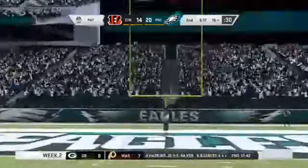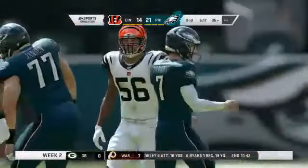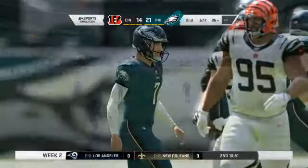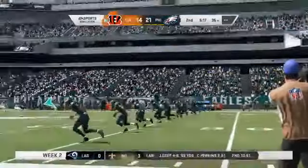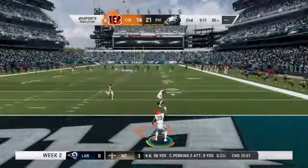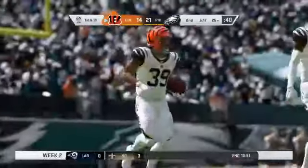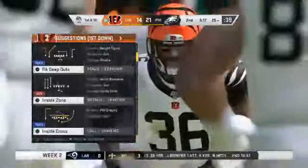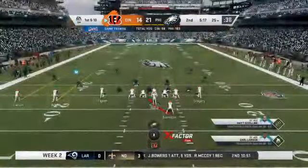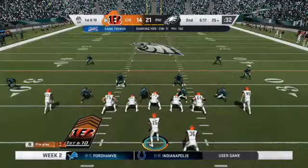There are several elements to a well-executed screen pass. This one resulted in a touchdown. It had all of those elements. Hey, you're so right, because you really need to rush to almost get to the quarterback, almost get to the passer. Then you've got to get the ball thrown perfectly, whether it's to the running back, the wide receiver, whatever the screen guy is. And, of course, the blocking has to form in front to get him downfield for the touchdown.